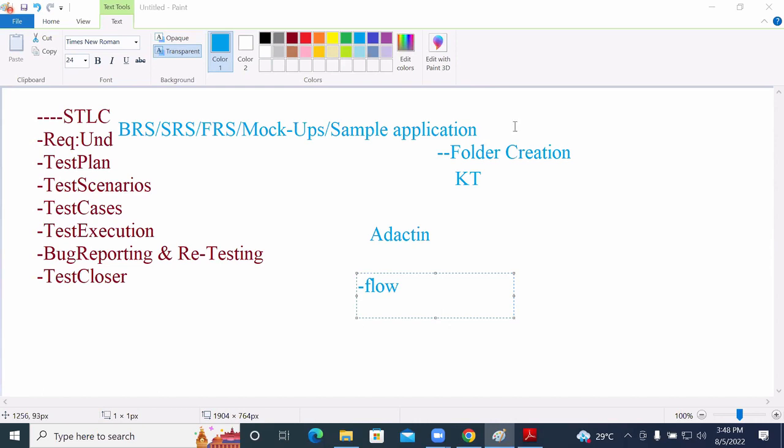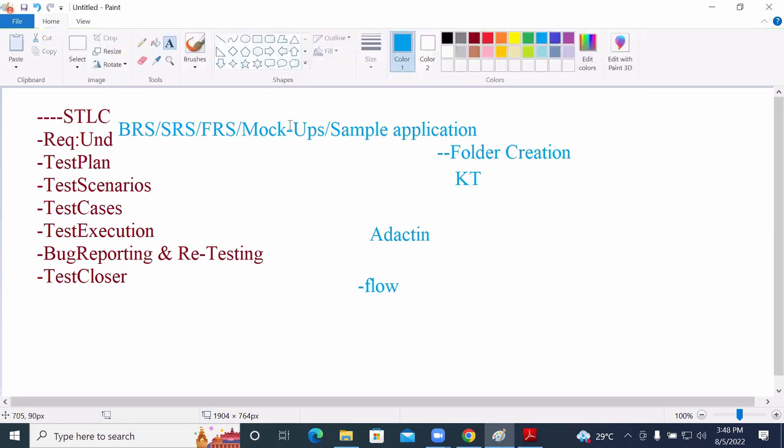Take the next one, mockups. Within brackets, what will you write? Meaning of mockups? You never heard it? Screenshots. Within brackets, screenshots.